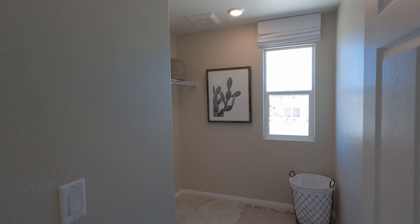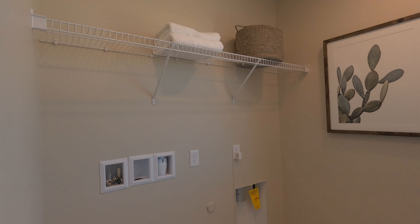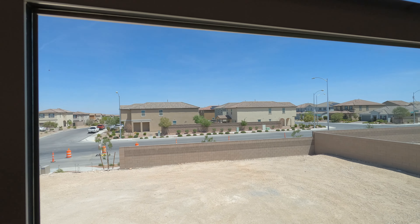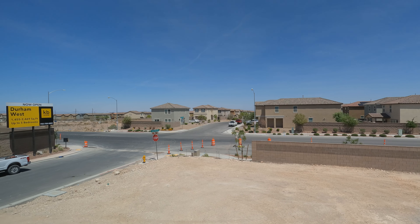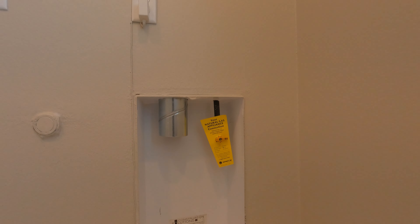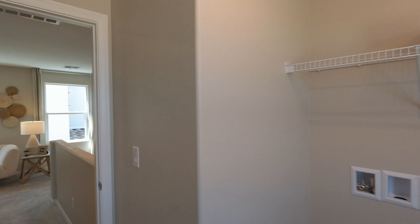Here's your shared bath. I would do the extension to add the second sink — just makes it a little more flexible. Got your standard tub and shower with chrome hardware. The bathroom does have quite a bit of room — you're not going to feel too claustrophobic. They've pulled the same cabinetry from downstairs, so if you upgraded downstairs, you would have upgraded upstairs as well.